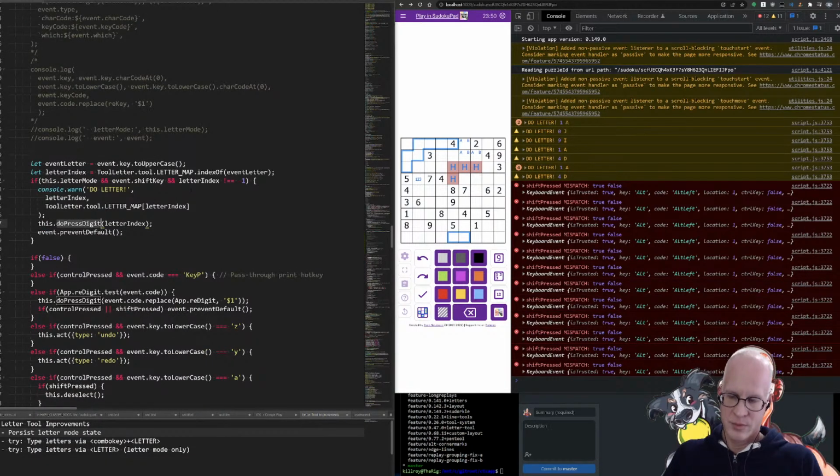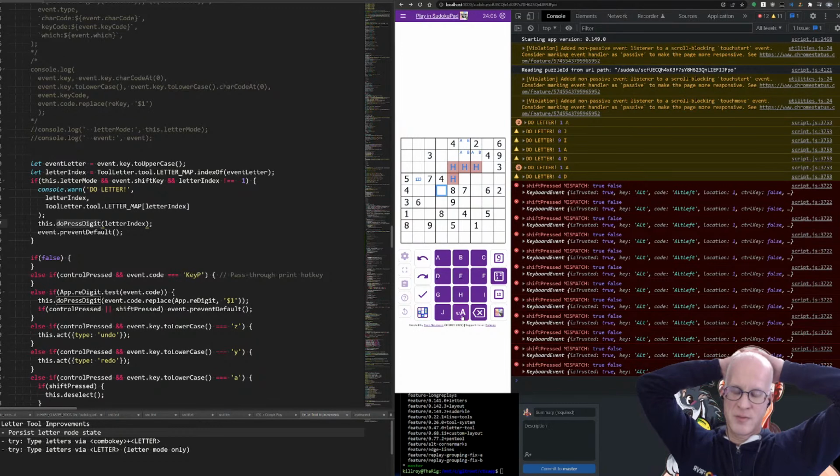So I might have to stop that temporary behavior. The problem is by the time I'm getting here, that behavior has already happened because it happened when you press Shift. I think being in letter mode is probably explicit enough.